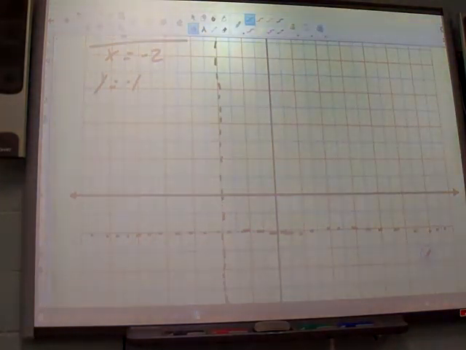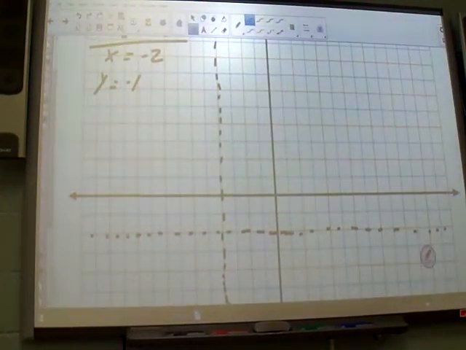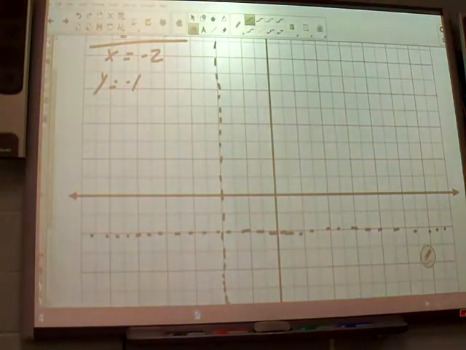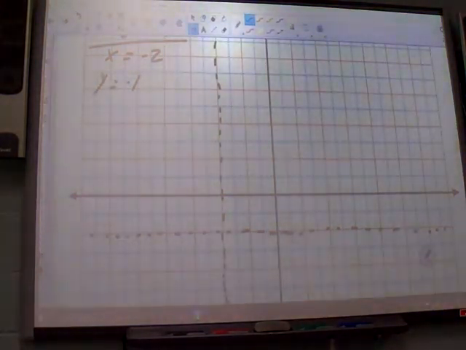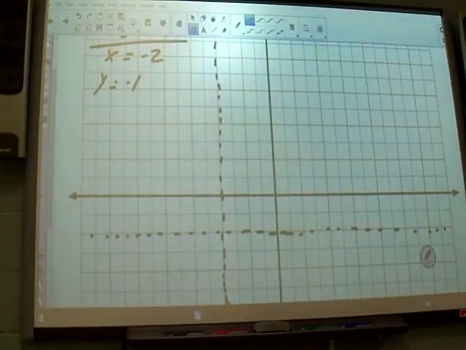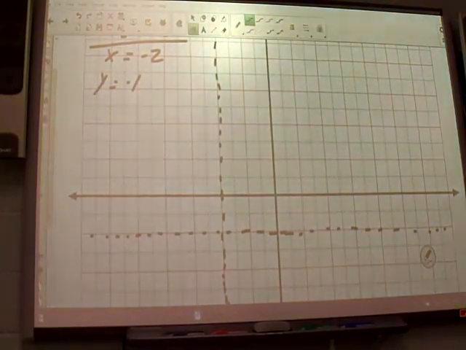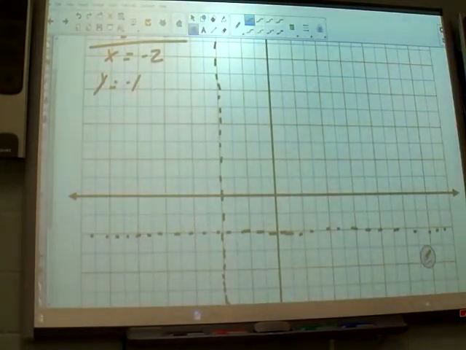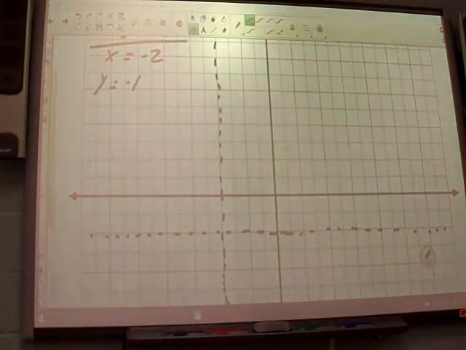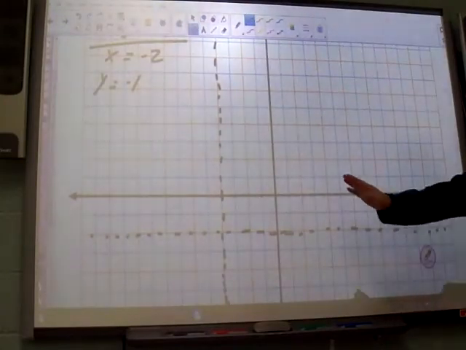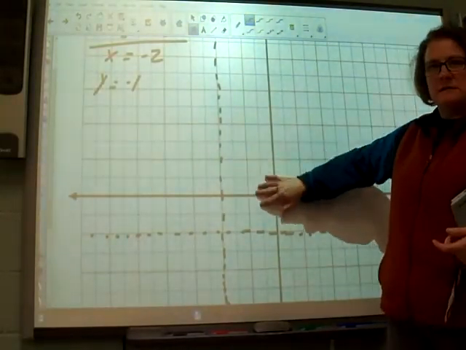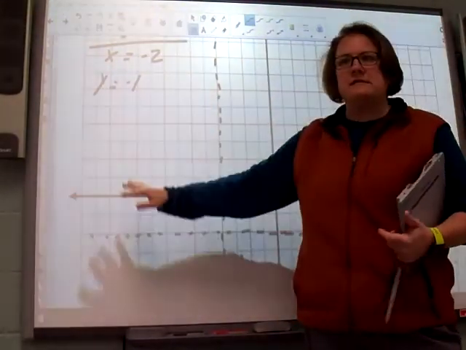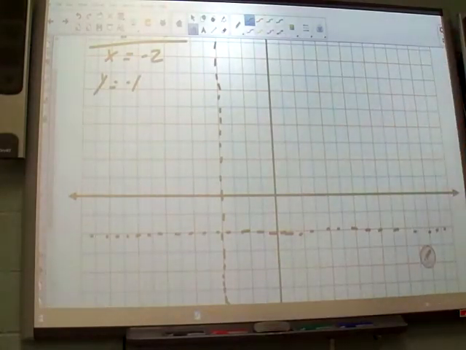Alright, so we've created those same 4 sections, but on the first 2 graphs we did, they were sectioned at the axes. So we've just taken those 4 sections and moved them left and down. So when we start choosing our points now, our X's, we're going to choose some on the right side of this line and some on the left side of this line, and everything's going to work the same.